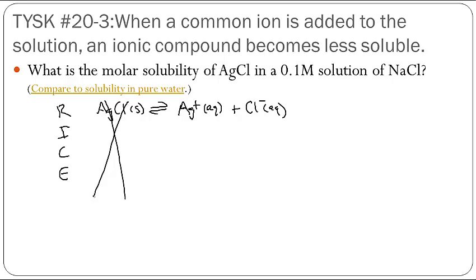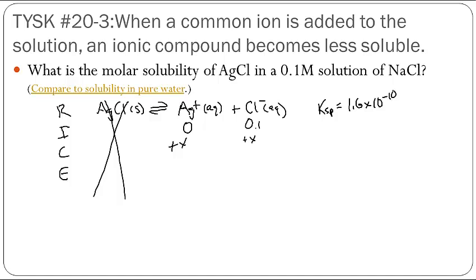Okay. And we're back. All right. Edward, because you were the one who figured it out, tell me what to do. Your initial concentration of Cl minus should be 0.1 because you already have 0.1 NaCl hanging out, so you have this already. So plus X plus X. Now what's our KSP for AgCl? Very tiny, right? At 1.6 times 10 to the minus 10.